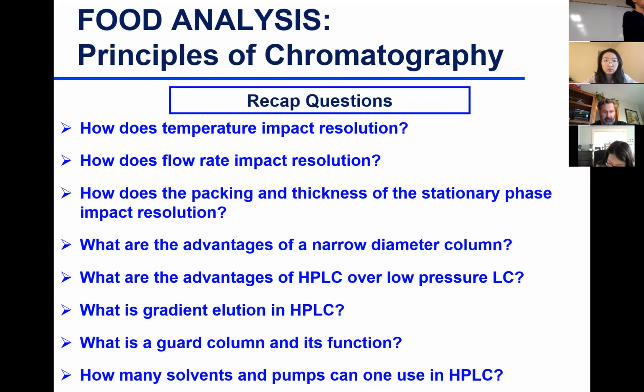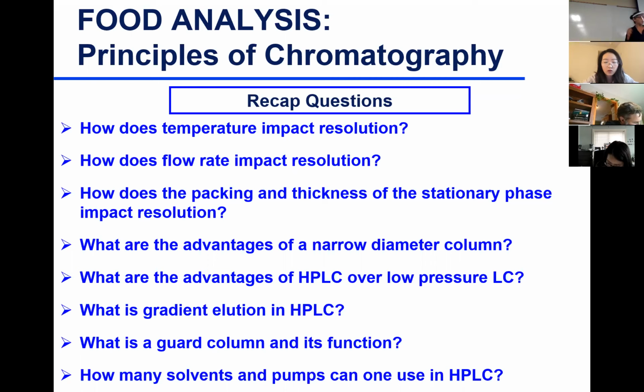That means because you have better resolution, your components are separated better. You don't have an overflowing peak, like a wide peak. That wide peak could be multiple components, whereas in high performance liquid chromatography, you can achieve better separation and collect purer fractions. And then the columns are reusable, they are durable, whereas in low pressure liquid chromatography, oftentimes you have to empty the column and repack again before you can use it, and sometimes you have to get new media to pack your column.